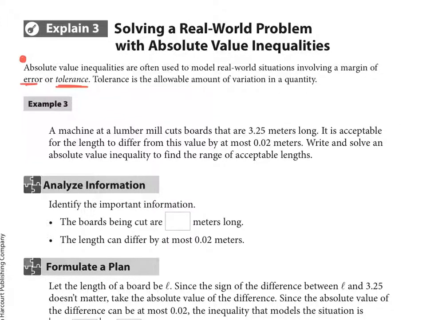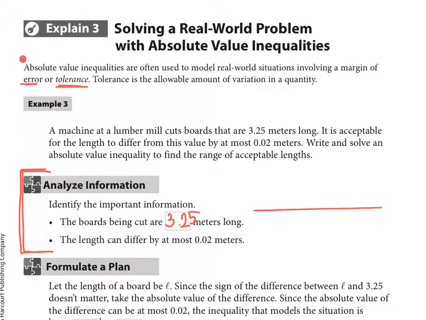And then you can pause this video. I want you to read example 3, and if you want to be lazy and you don't want to write all that down, you can just write these bullet points down for the problem itself so we have them in your notes. All right, so this problem is talking about boards that are being cut, and I'll go ahead and fill this in. The goal is for the boards to be 3.25 meters long.